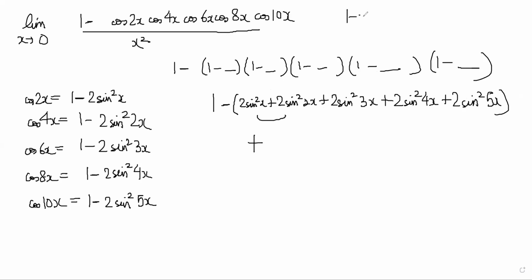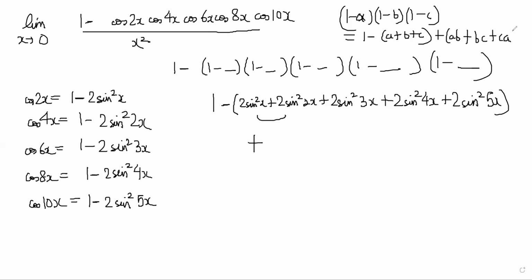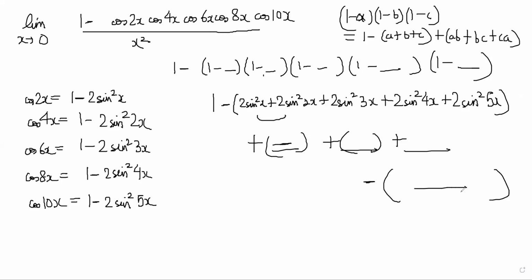Like suppose you have 1 minus a, 1 minus b, 1 minus c. This product is what? 1 minus a plus b plus c plus ab plus bc plus ca, those type of terms, no? So it will be product of this and this, right? 2 at a time products, then 3 at a time products with a minus sign. You understand what I'm doing? And then denominator is x square.